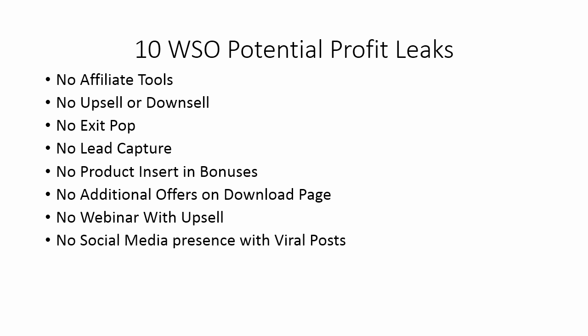No social media presence with viral posts. So in other words, once your buyer buys, they need to get an opportunity to become part of your fan page, an opportunity to connect with you on LinkedIn, an opportunity to connect with you on YouTube, right, and subscribe to you, so that when you begin to send them posts and send them new videos, they should be sharing and liking your stuff and sending it to their friends, right? It's viral traffic. It's a way for you to, again, really leverage when you get someone into your product funnel, right?